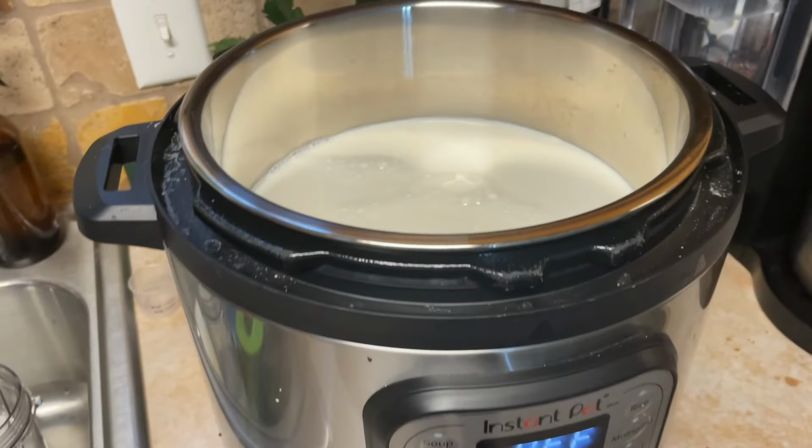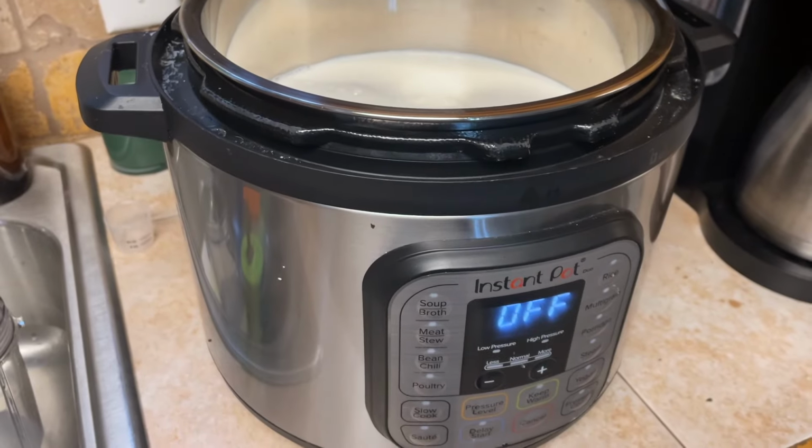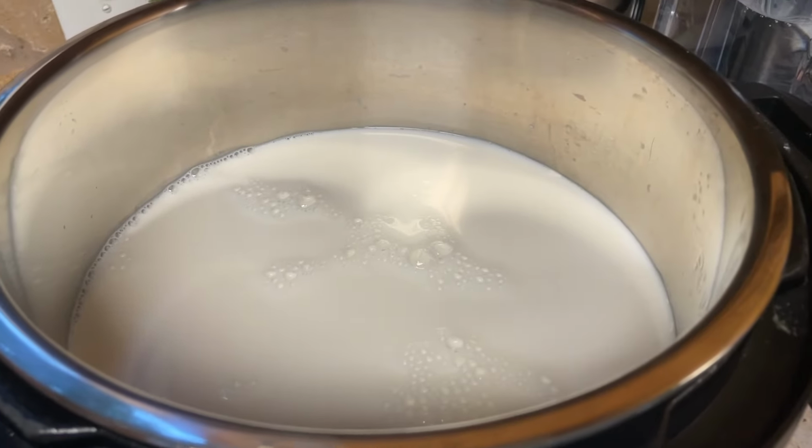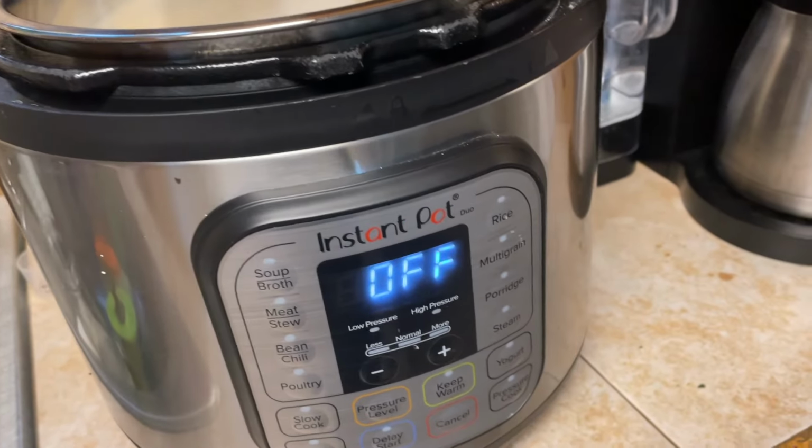And I'm gonna make some more of Evan's yogurt. I had a comment requesting our recipe. It's not really a recipe, it's so, so easy. So I poured a whole gallon of milk in here. You can really pour as much or as little as you want. The amount you pour in here is the amount of yogurt that you'll have. So I poured an entire gallon.